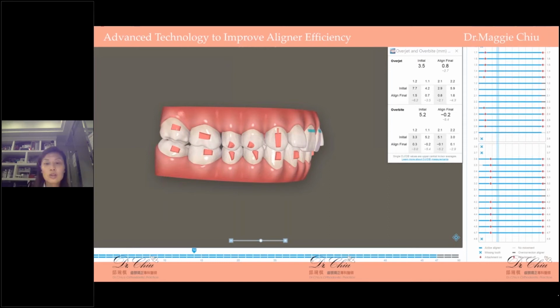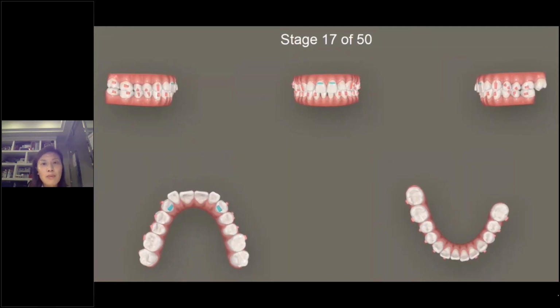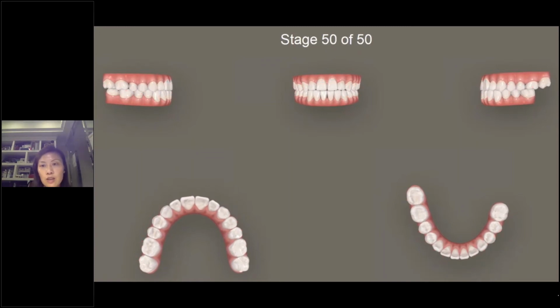When the aligners came back, it was 50 aligners, and we put her on the first set of aligners. There was no accelerating device used during this first set. This is her clean check. As you can see, I put the power arm at aligner 9 and the TADs at aligner 9, and we started using power chain to fix her class 2 relationship. So this is the progress of her treatment.